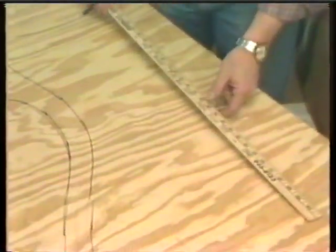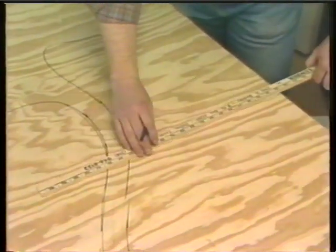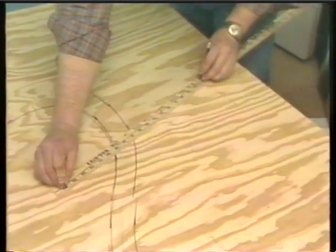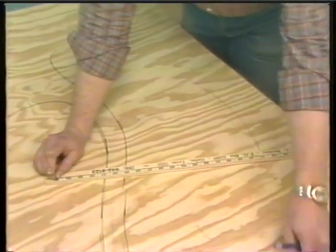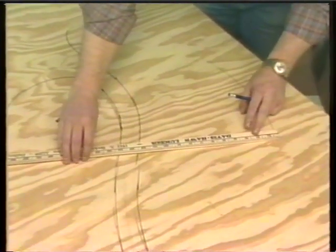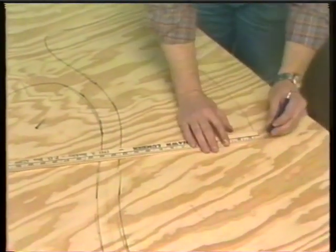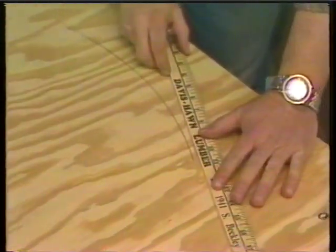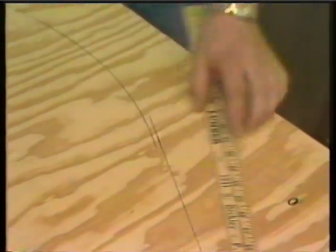Now, say, for example, that you had, let's turn it around this way, a curve section, say like this right here, and you want to take it into a straight section. Well, what to do there is measure about an eighth of an inch from the end of the curve section here, make a mark right there, and draw your straight track in here like so, okay?